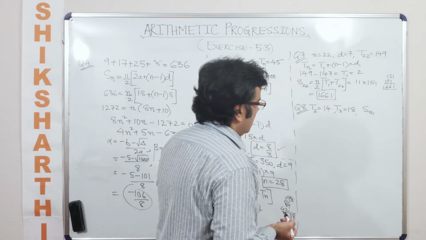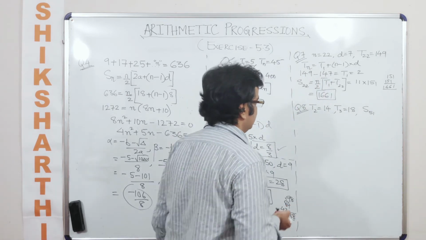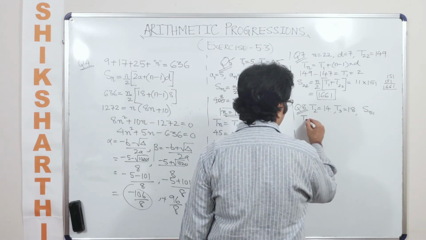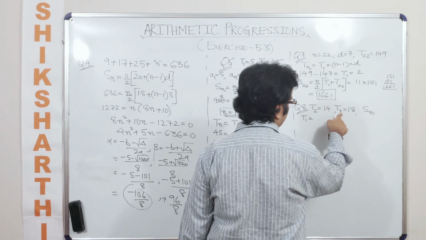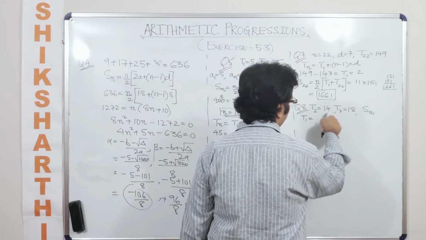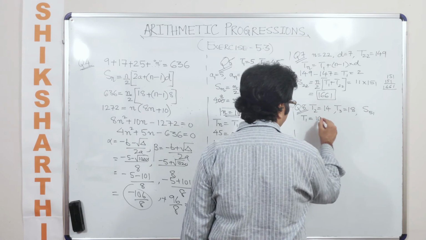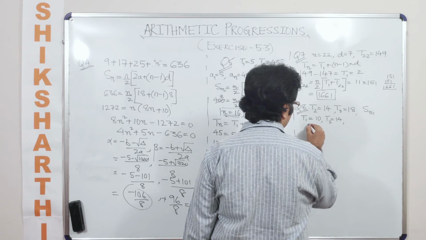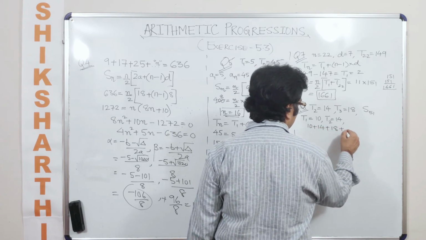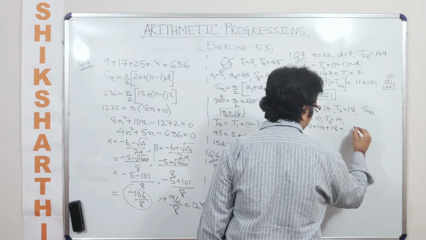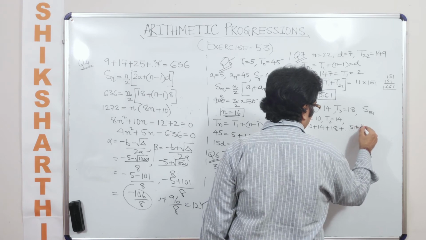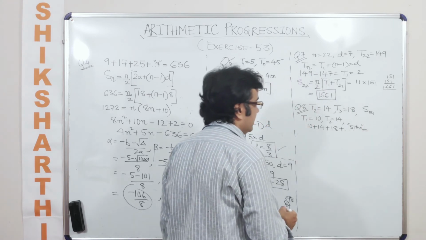Now, what do we do here? Let's see. So, can I find out the first term? Yes, I can find out the first term because the common difference here is T3 minus T2, which is 4. So, the first term comes out to be 10. And we know that the second term is 14 and thereafter. So, this arithmetic series gets converted into 10, 14, 18. Now, this is an arithmetic progression. And similarly, you have to find out the sum till the 51st term. So, you have to find out the sum for first 51 terms.